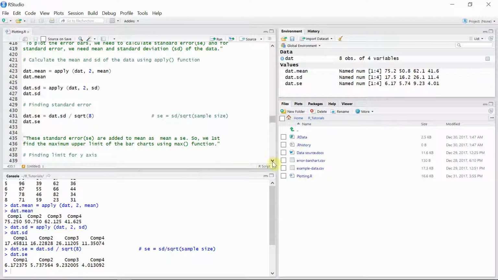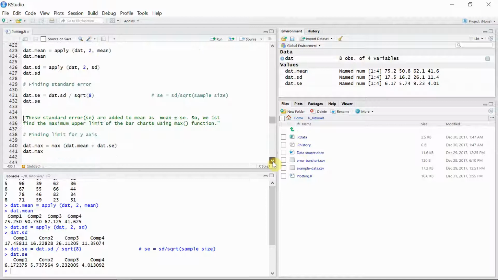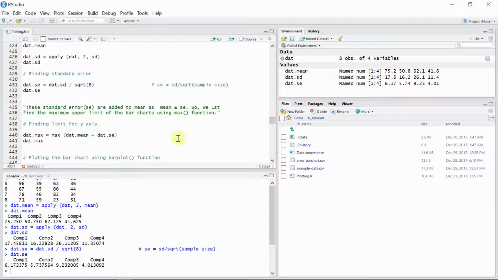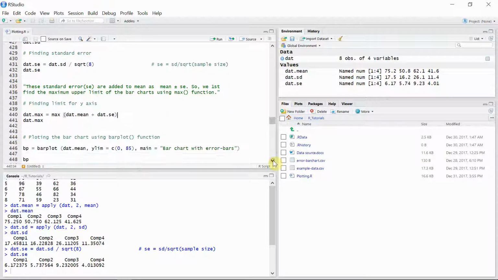All right, and now we are all set, and before that, the standard errors are added to the mean as mean plus minus standard error. So we first find the maximum upper limit of the bar chart using the max function. So here this mean plus standard error is the y value in our bar chart, and we want to take the maximum value for that, so that we can set the y limit of the chart later.